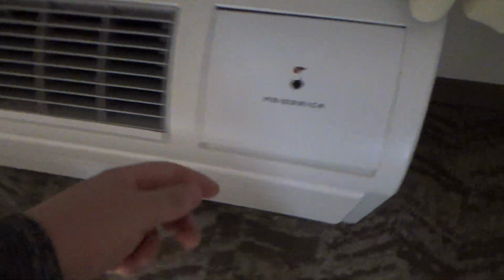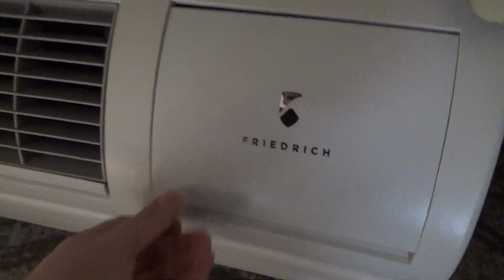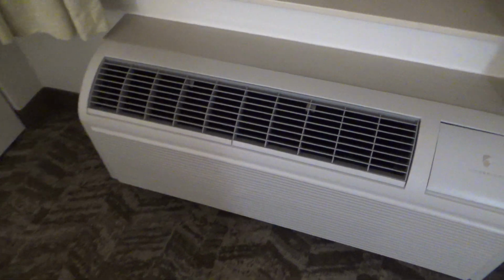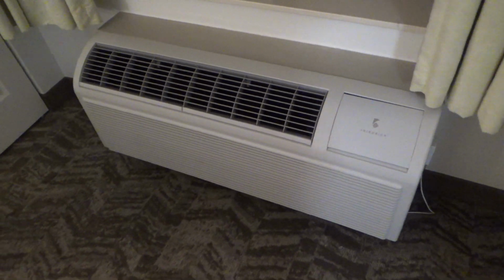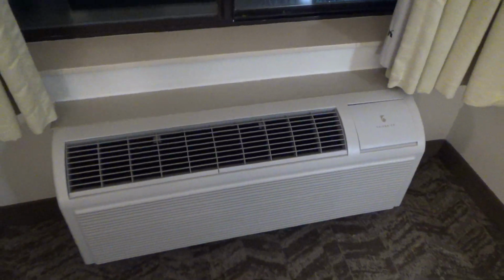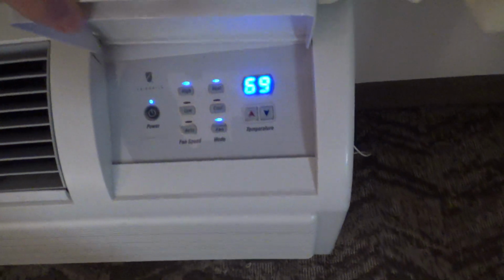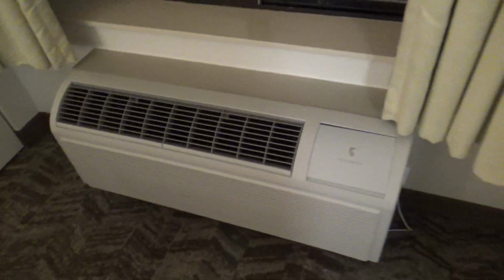So yeah, we'll go ahead and turn it up to high. This one actually has quite a bit of a noticeable difference on high, and it blows a lot of air. So yeah, and the compressor isn't activating because this one doesn't have a heat compressor; it just has it for cooling. I actually have no idea if the cooling function even works on this thing. I mean, considering this unit's fairly new, it probably works fine. I just never tested it.